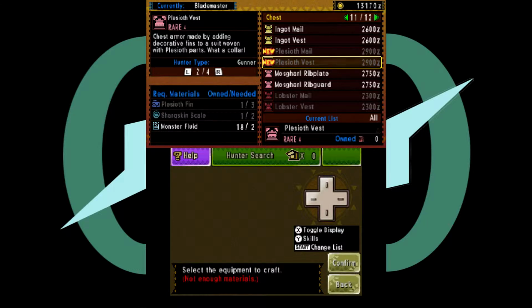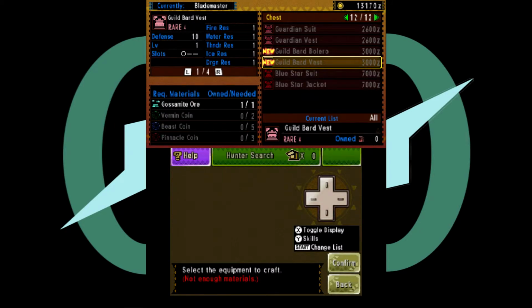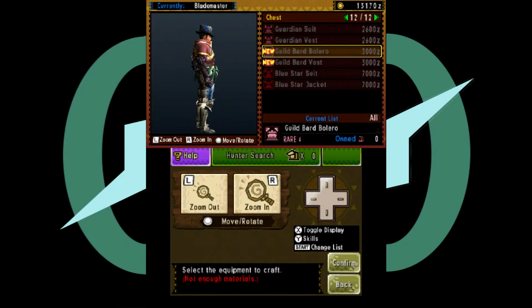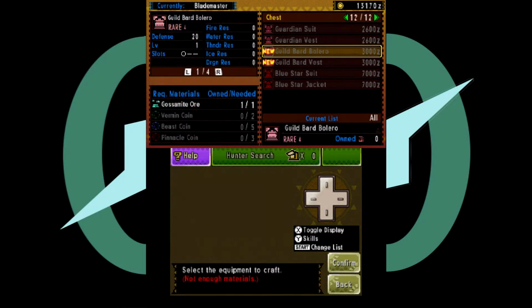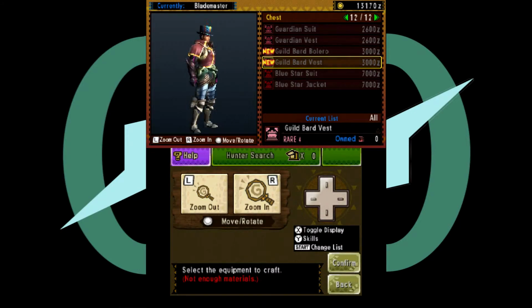What's this? Chest armor made by adding decorative fins to a suit woven from plesio parts. What a color! Guildbard Bolero. Foreign guild equipment that few are permitted to wear, redolent of chivalry. Guard vest. Foreign guild knight equipment that only select few are permitted to wear.